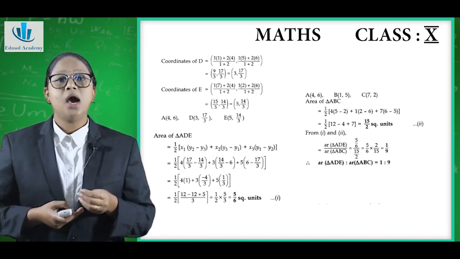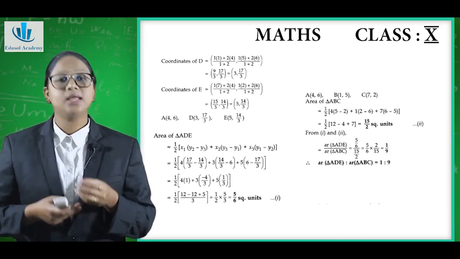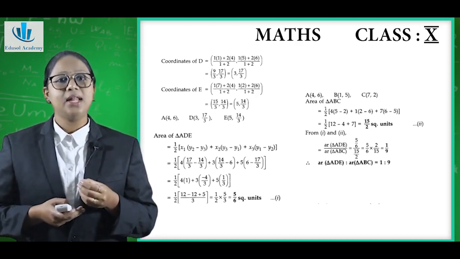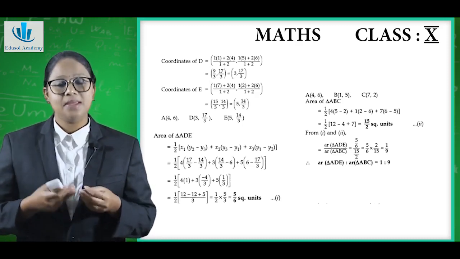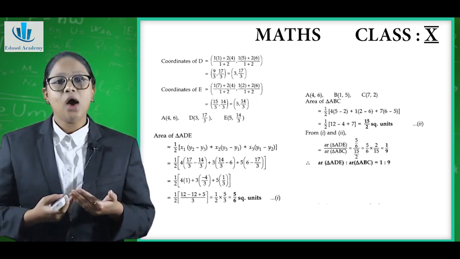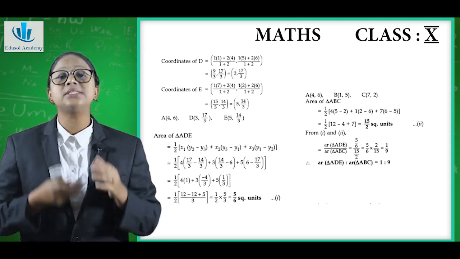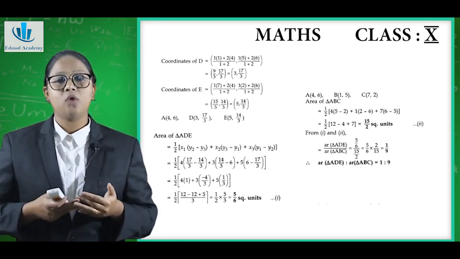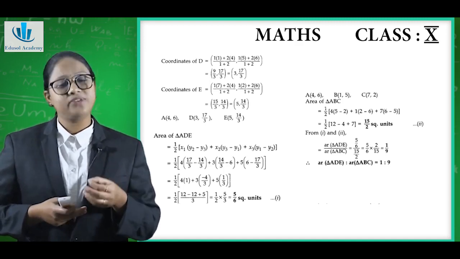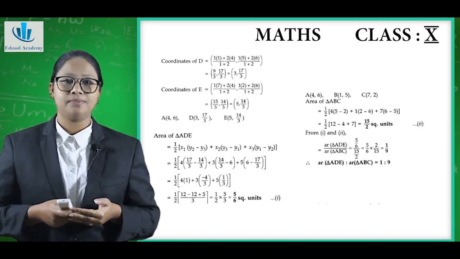15 by 2. Now the question is to calculate the area of triangle ADE. We had done that and compare it with the area of triangle ABC. By compare, they mean we have to take the ratio. So taking the ratio, the area of the small triangle versus the big triangle, that is area of ADE by area of triangle ABC, we will get (5/6)/(15/2), or equivalently 1:9. Thank you.